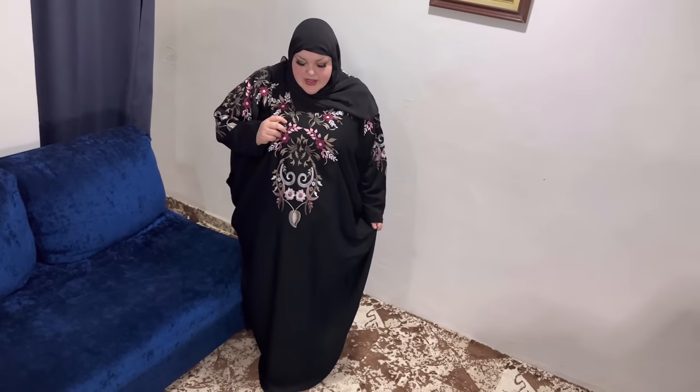From far away, this one is also pretty long — it's size 58. As you can see, it's roomy and pretty much covers my feet as well. That's because when you're a bigger size they assume you're also taller, and in my case I'm only 155 centimeters, so it's long on me. But I could get it hemmed if I wanted, and when I have shoes on it's not too bad.